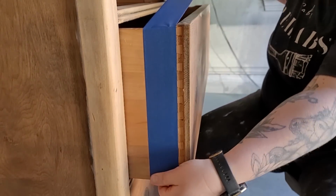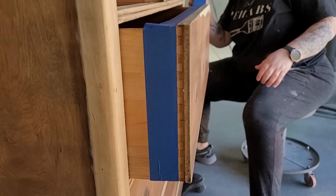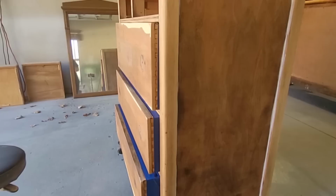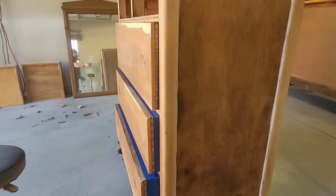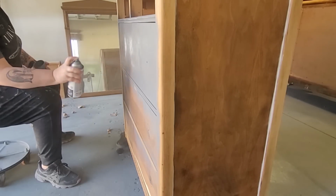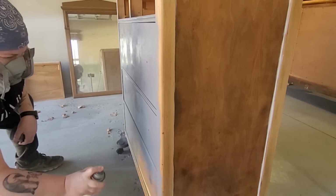I prefer to spray my pieces of furniture whenever I can, so to protect the drawers from overspray and get a nice clean line, I like to tape the sides and across the opening. For primer today, I am using Rust-Oleum's primer in gray, and I spray 2 coats on this, allowing it to dry in between each coat.